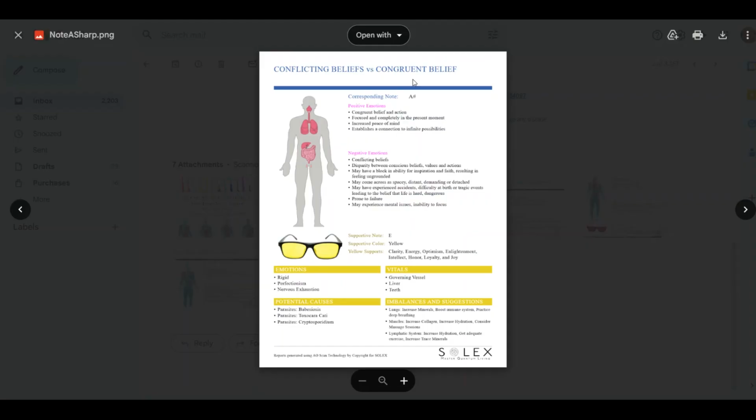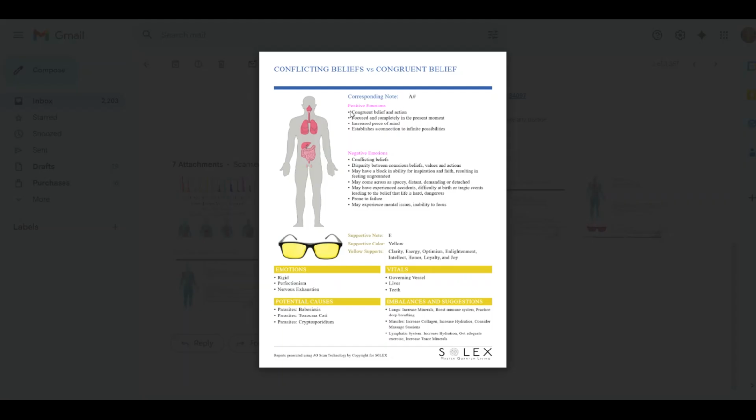At the top, you will find the category of the imbalance. So the scan is set to always point out the top 4 frequencies that are out of balance, even if it's just a little bit. It will find the 3 highest out of range and the one that's most suppressed. Each imbalance has a corresponding note. So this is the note of the tone that can help to shift those emotions back to balance.